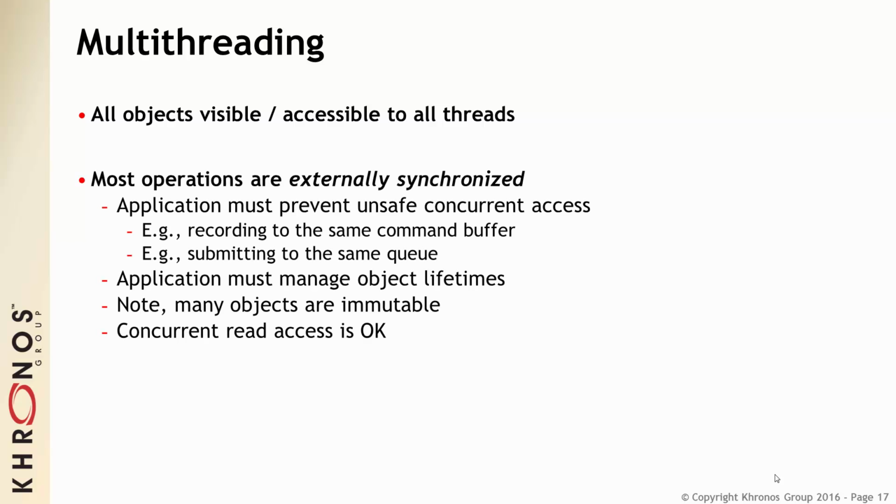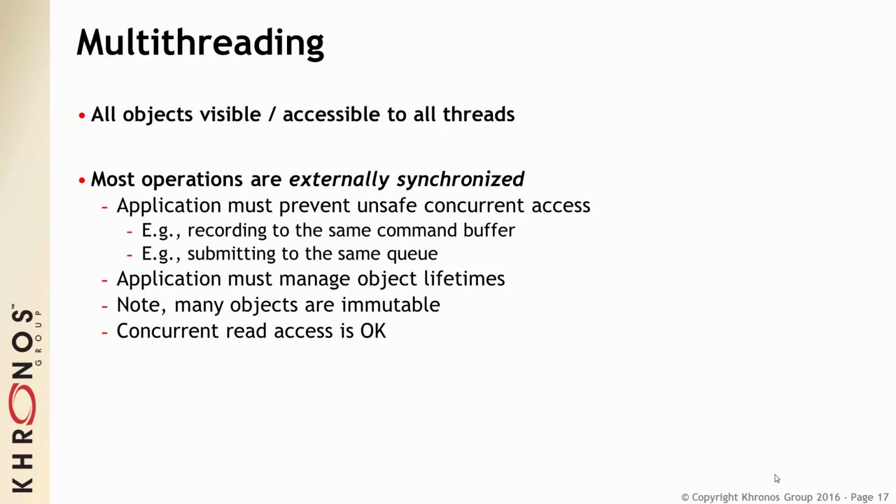When we say, for example, putting things into command buffers is externally synchronized, what that means is it is not safe for two threads to try to put commands into the same command buffer at the same time. If you do, terribly bad things may happen. We expect you to synchronize around it. It's fine for two threads to do it, but you'd better make sure that no two of them are actually in the act concurrently of modifying the object. So that applies to command buffers, applies to queues. It's fine for multiple threads to submit to a queue as long as they don't try to do it at the same time. If they do, things are likely to explode.